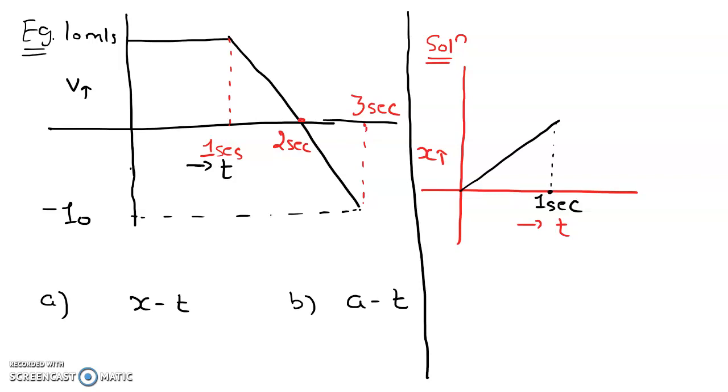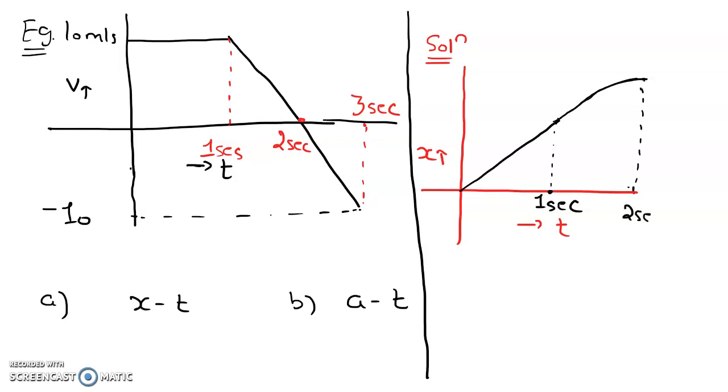Now afterwards, from 1 second to 2 second, the velocity is decreasing, so it would be a parabola, upward or downward. It has to be downward. And then it's getting 0. So from 1 second to 2 second it is decreasing, so parabola, and at 2 second it is getting 0. So the parabola has to be parallel to the x-axis. So it has to be flat at this point.